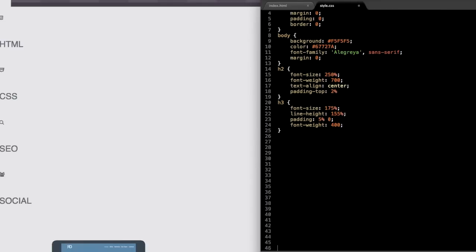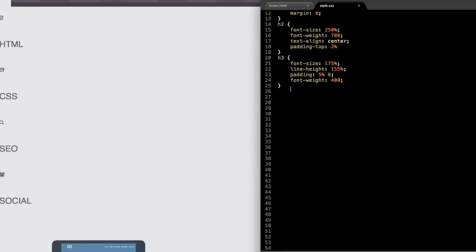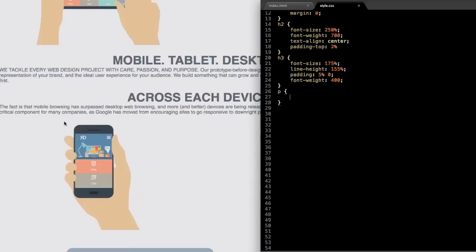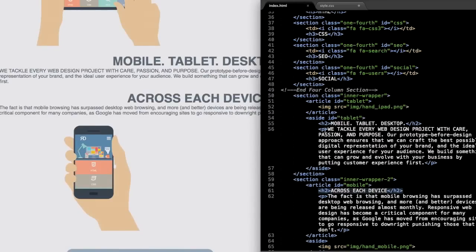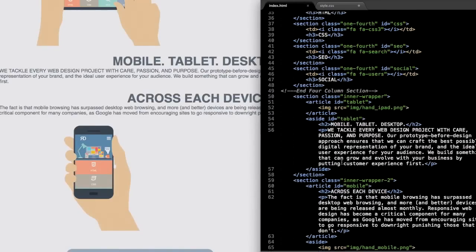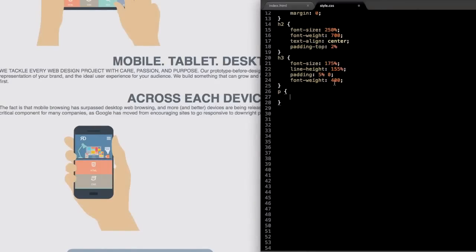And then let's drop down and we can start on our paragraph tag. So I'm just going to write P, open and close swirly brackets. And then we're going to reference this paragraph text here that we're seeing throughout the website. So we're going to give this the same font.